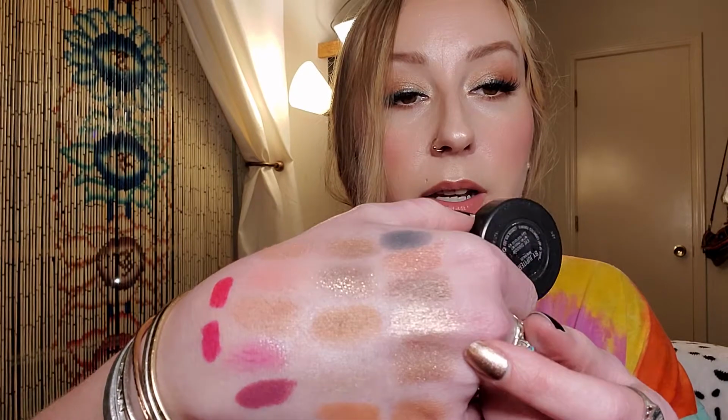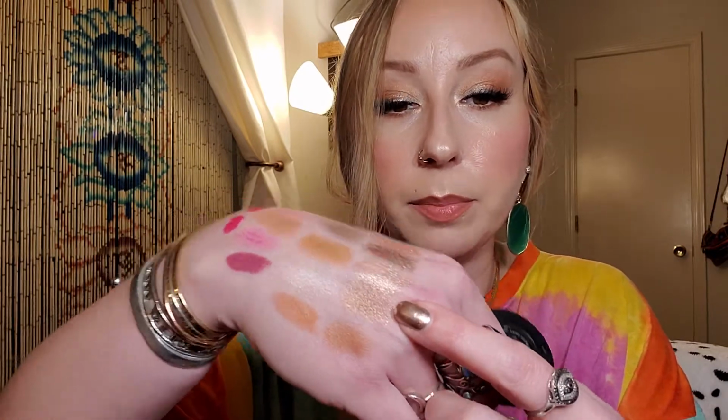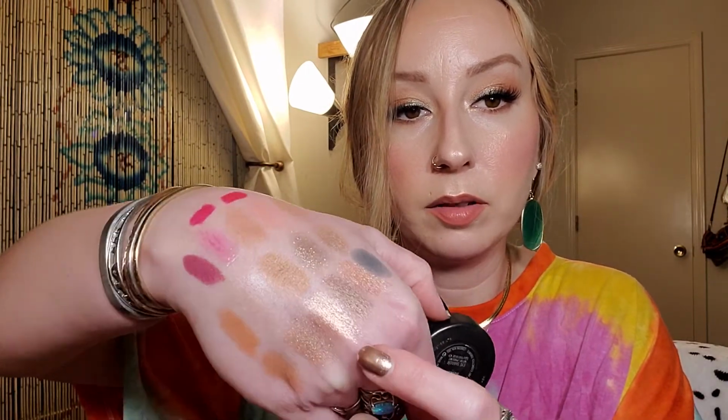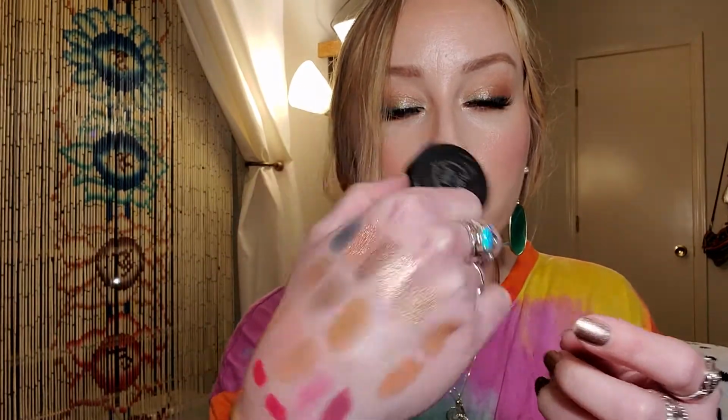And as for the last three products, they are the eyeshadows that are in my Pan Those Eyeshadows. MAC by Jupiter. It's a mineralized eyeshadow, and I have it swatched here. It's a beautiful golden bronze color. It looks so good over these rose gold eyeshadows, and it looks really good over, what is it, Bad to the Bronze. So this is going to be great to have in my Pan Those Eyeshadows because I'm going to get a lot of use out of it.